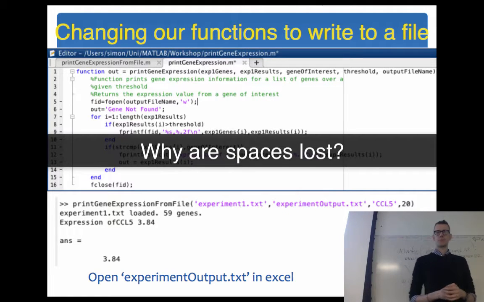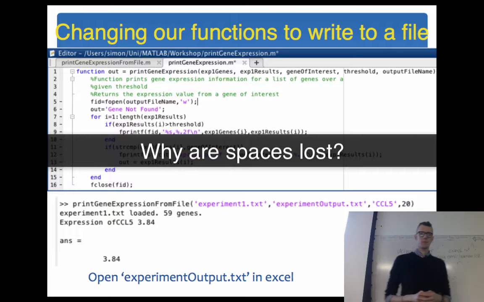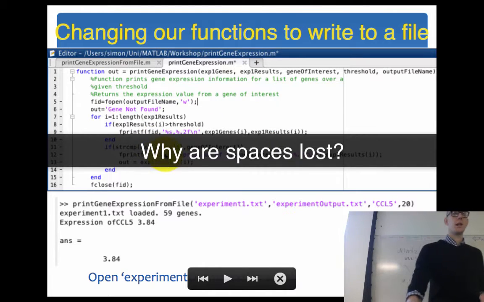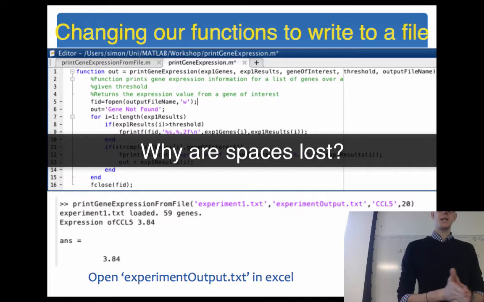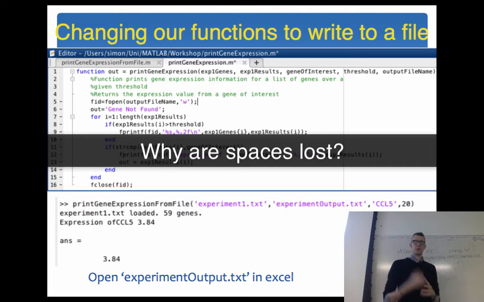Why wasn't that space converted to the CCL5? Oh, it's this problem with this stupid strcat command. Again, something I showed you just because some people use it as a trick, and it's going to strip out various spaces. strcat does this. So it would be better to replace the whole line with an fprintf with 2 substitutions rather than trying to concatenate a variable in there. Purely because of this problem.